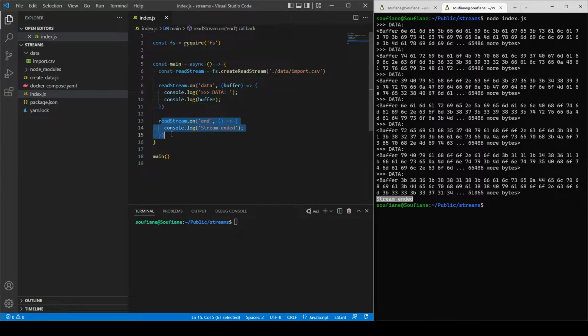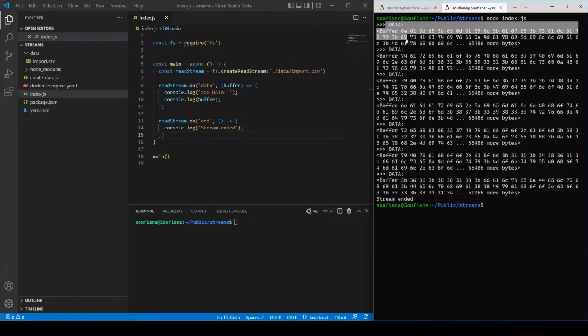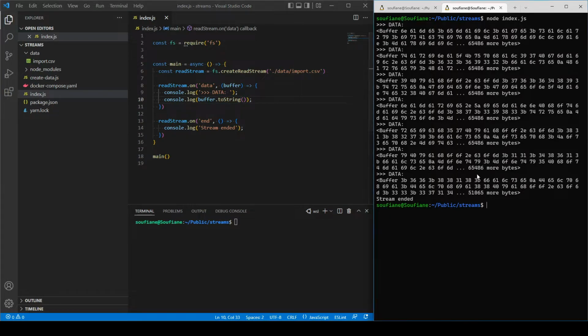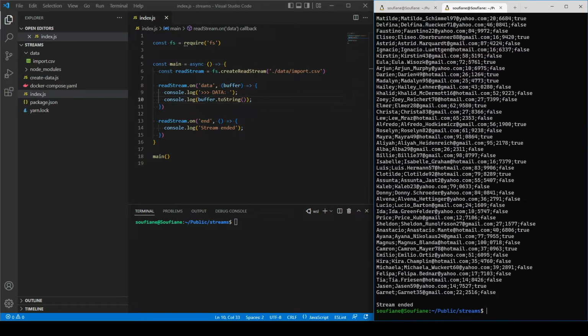And there are others as well. Just like I said, you can check the documentation for that. If you see on the right, the buffer is not really comprehensible. You can use toString to see the real data that we have in the file.